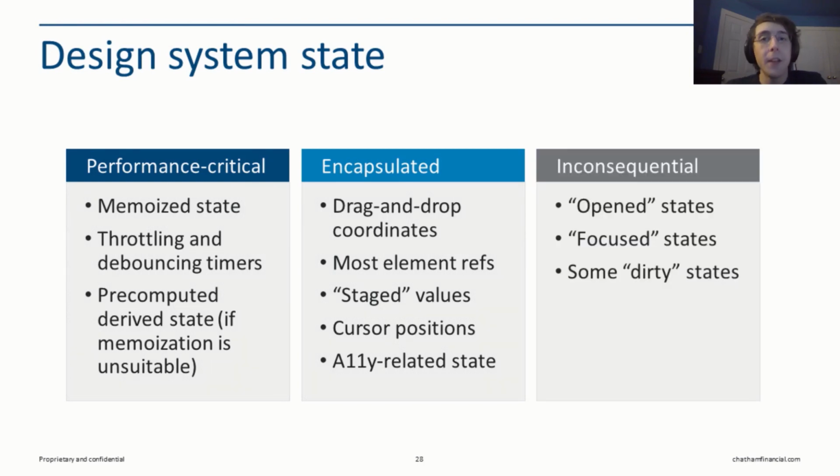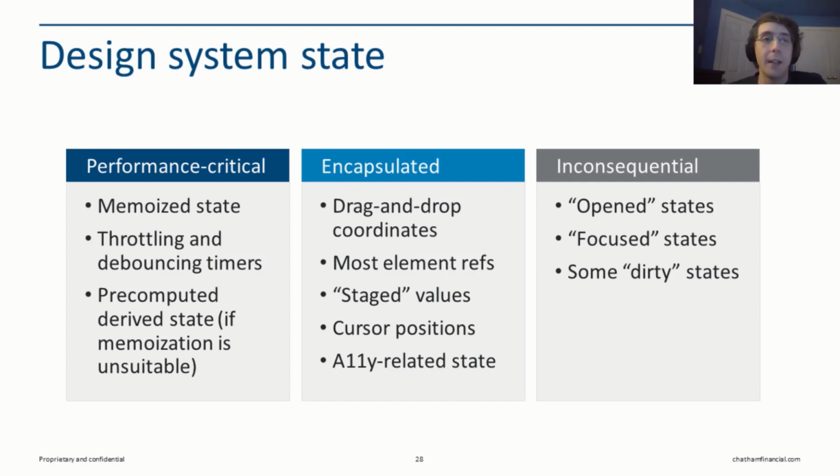Finally, stuff that your app might rarely care about but isn't likely to need extensive synchronization and would be really annoying to keep track of in your state management is also a reasonable thing to add to your design system. For example, whether a tooltip is currently displaying, a dropdown is currently open, or whether an input is focused.